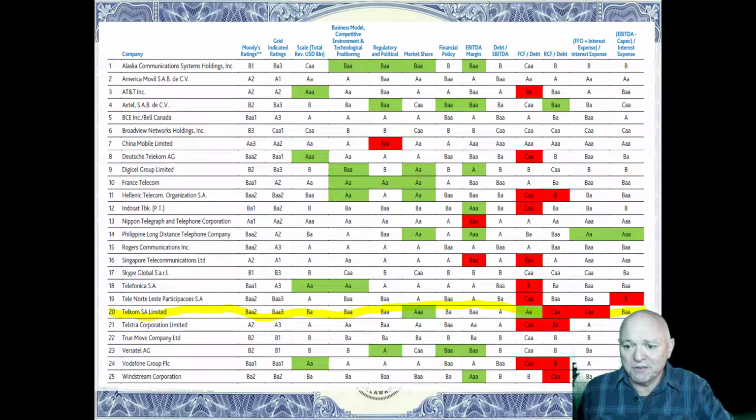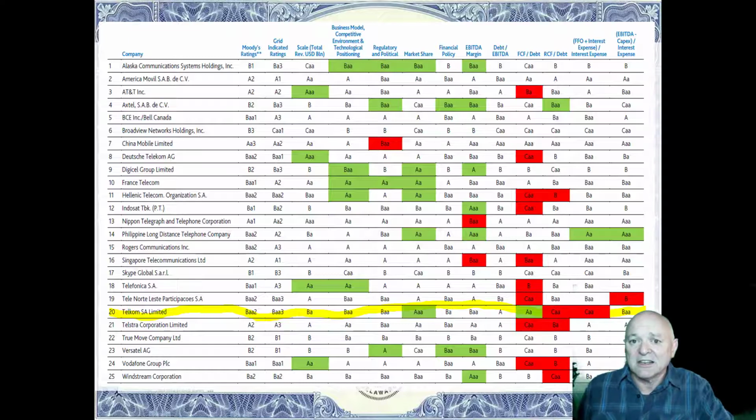They're a little bit low on financial policy. They're right on track for EBITDA margin. They're a little bit higher on debt to EBITDA. And they're a little bit ahead when it comes to free cash flow to debt. In fact, they're two rating bands ahead, so they score a green for that one. Where they're low, the things that bring them down, is their retained cash flow to debt, so their ability to cover their debt with their retained cash flow, the cash flow after making certain distributions. That's a concern to us.